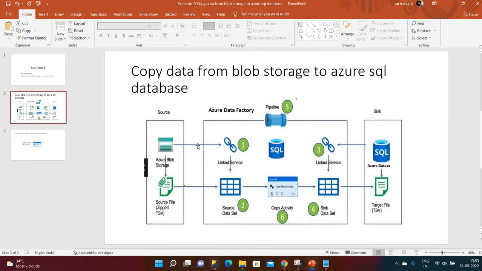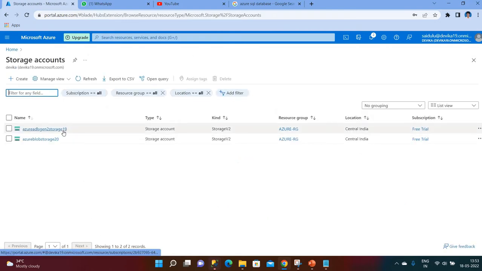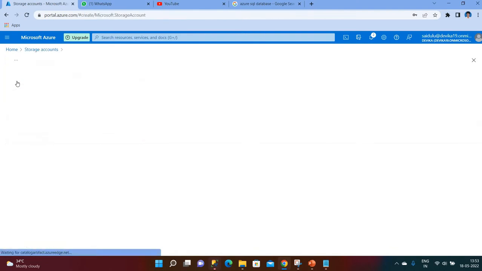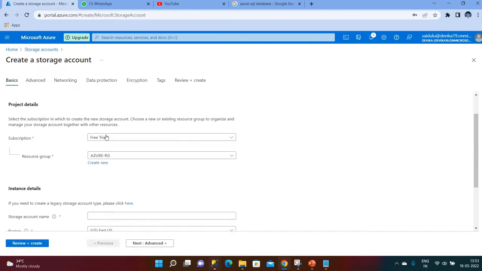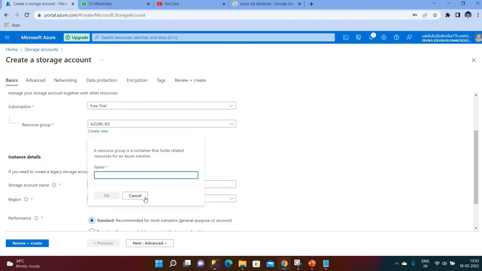Let me go to the Azure Portal and create a source. My source is blob storage, so let me go to blob storage and create a storage account. Click on create, and you need to select the subscription and the resource group. I already have the resource group, but otherwise you can create a new one if you want.